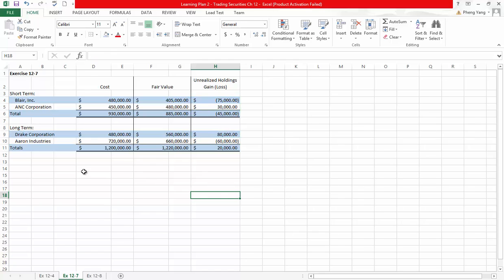Okay. All right, so let me just kind of lay everything out for you so that you can understand how this works. A really good example to look at, and if you need further explanation on top of this video, if you read page 661, it does show you step by step on how to do this as well. The book has a good example on top of this example, and hopefully with the practice problem, you'll get a better understanding of this. But what we're going to be doing now is looking at each cost, the fair value, and then making an adjusting entry to the fair value of the investments.